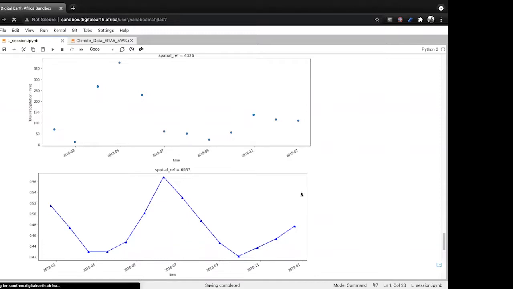Okay. Wow, that's really interesting. Having these two data sets, you can easily compare the data and it gives you an idea. This is a 2018 data set that we are using. So you can change it to 2019 and see the end results of what is happening around that area.